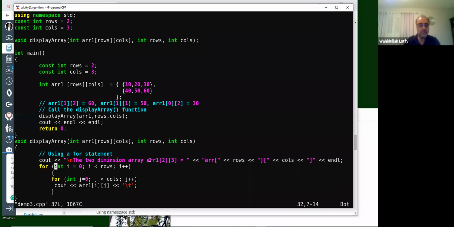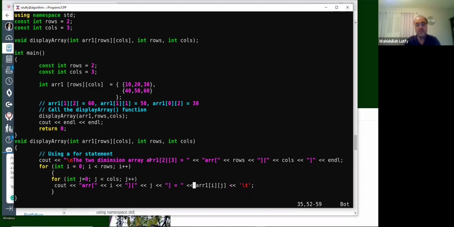On the cout statement, I'm going to say AR sub, open the brackets, put I, then start another bracket for J, close it, and put an equal sign and double quotes.